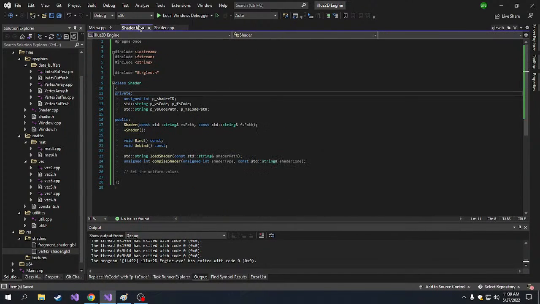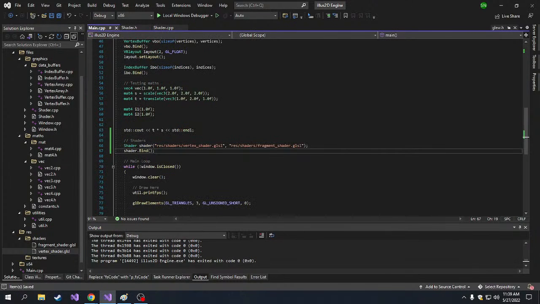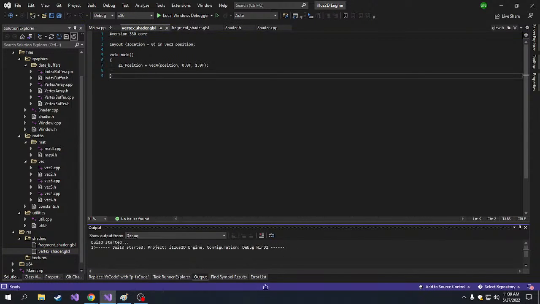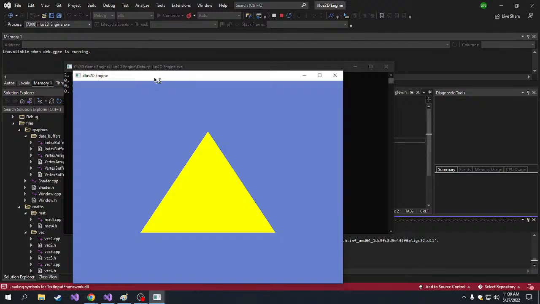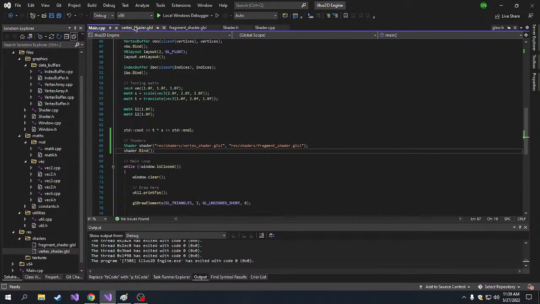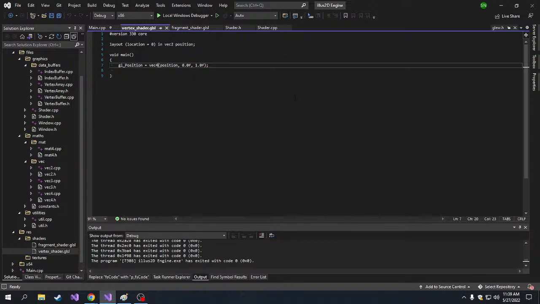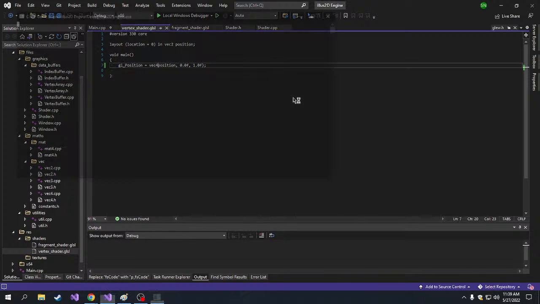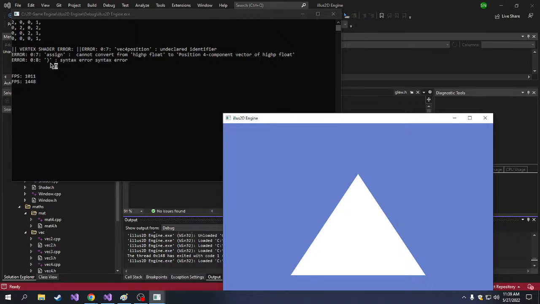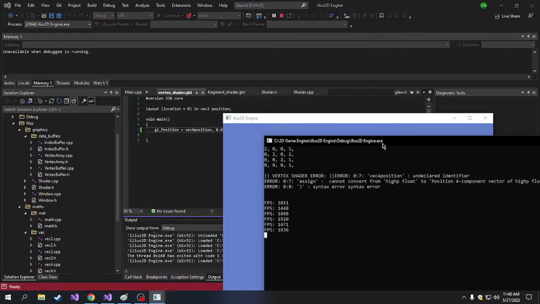Now if we check it again, in our vertex shader we had the yellow triangle, our lovely yellow triangle here. What we'll do is introduce an error. We missed it, and boom, you can see we get our message from the error: vertex shader error from line 7.